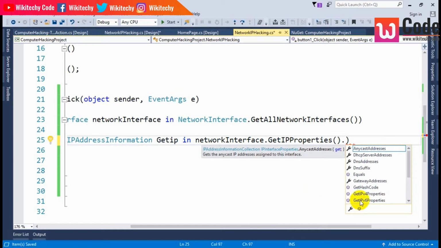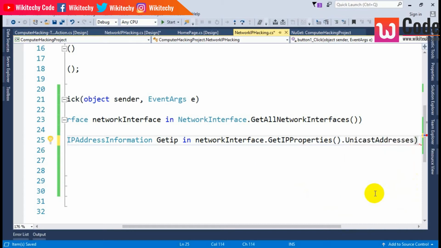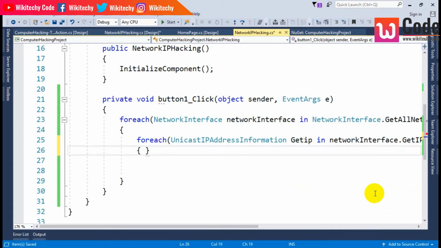If you want only IPv4, yes, IPv6, yes, but I want both IPv4 and v6, so I'll make it as UnicastAddresses. Extract this information for me.